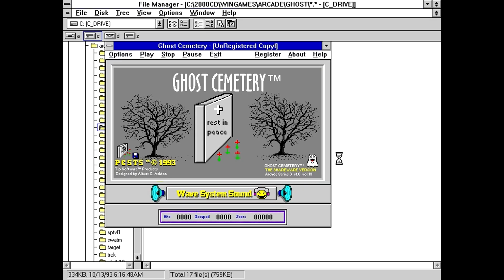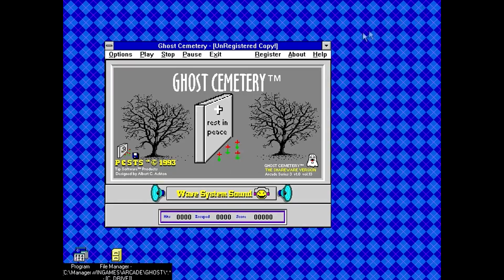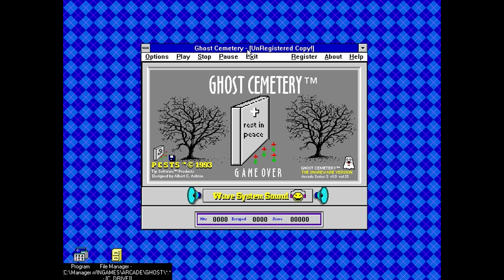Let's see. Yeah, I don't like the way this is going. And of course it makes the noise again every single time it loses focus and gets focus again. Okay, let me just move the window to... Oh wait, if I let go of this, it's gonna make the sound effects again, isn't it? Oh no, it didn't. It decided to be nice. We got this strange mouse cursor here.